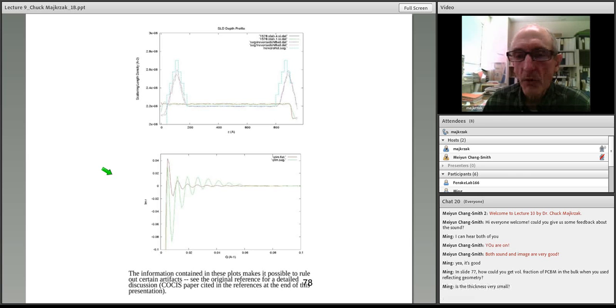Okay, people also incorporate this information. They know when they deposit the film how much constituent they have. And so you have to go and take a look at the actual paper to see how this was determined. I just frankly don't remember right now. But we were able to convert that scattering length density profile confidently to the composition profile based on what we knew we started with in making the film. I hope that answers your question, but if not, take a look at the paper, and then if you aren't satisfied by what's said in the paper, please email me.